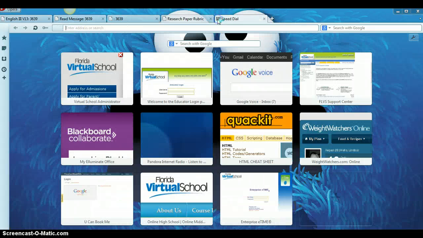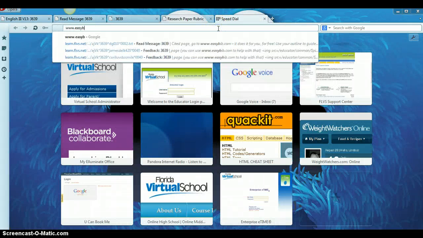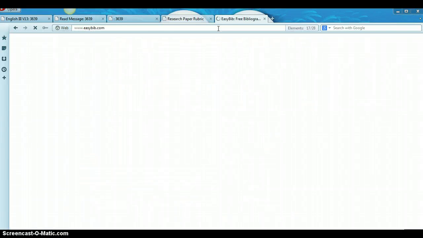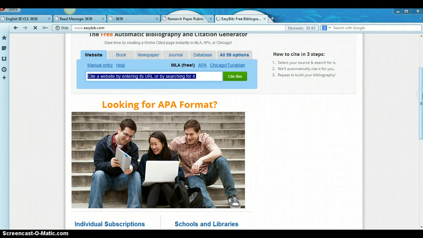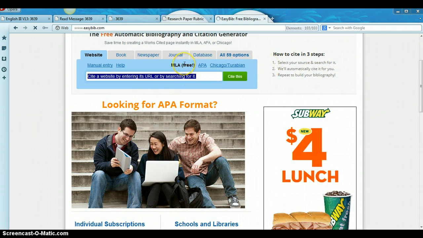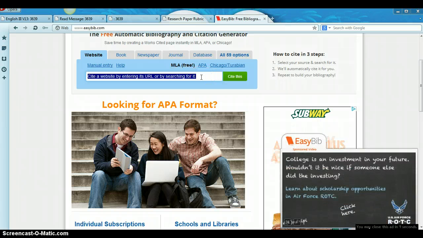All right, I'm going to open up another tab. I'm going to go to ezbib.com. This is a pretty handy dandy website. MLA citation is free, and all you need to do is enter the URL for your website.